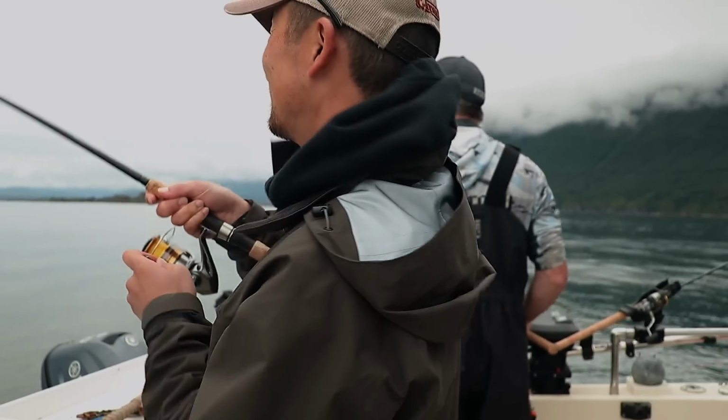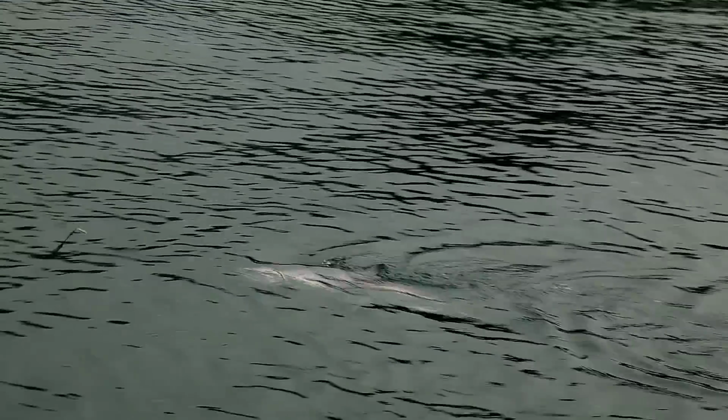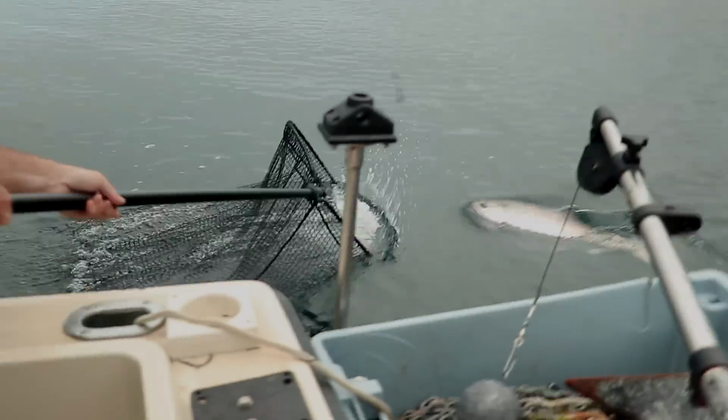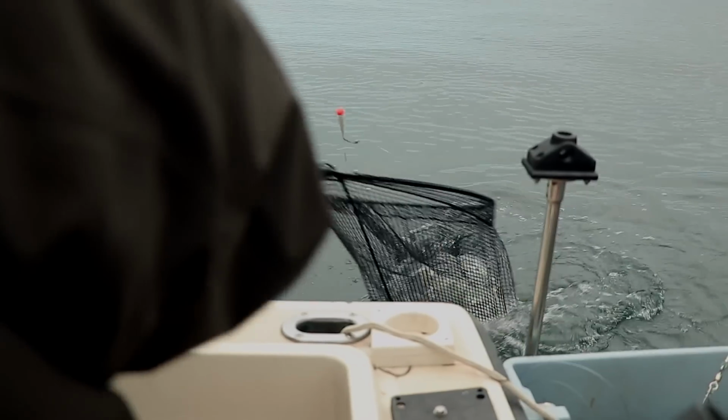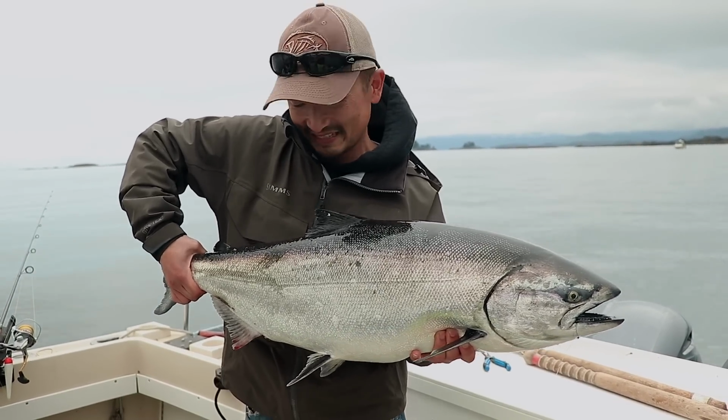So far away. I know. You go. Way out there. Woo! That's a big one. Yeah. The biggest one of the trip so far.